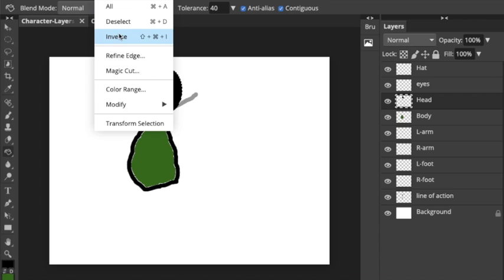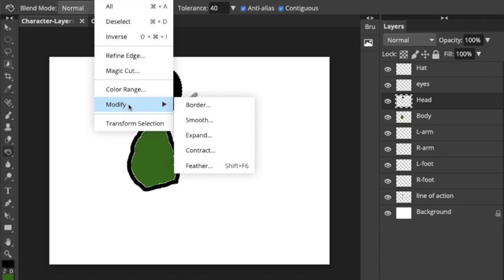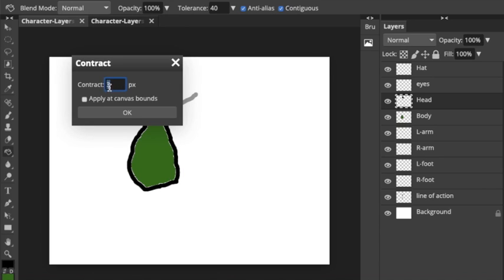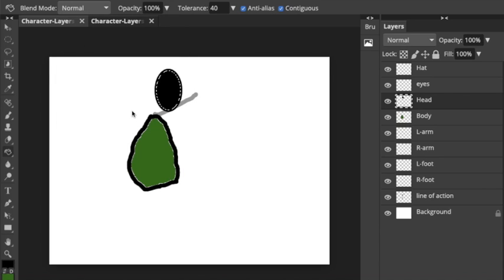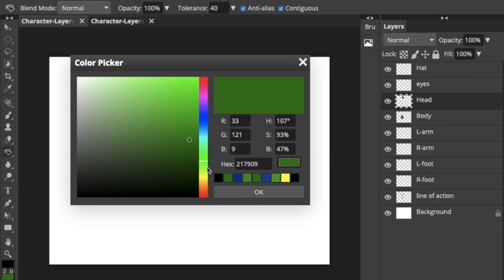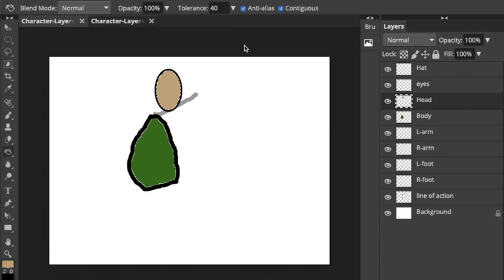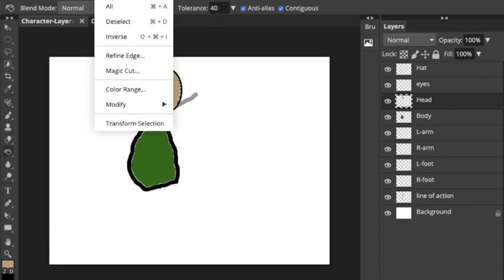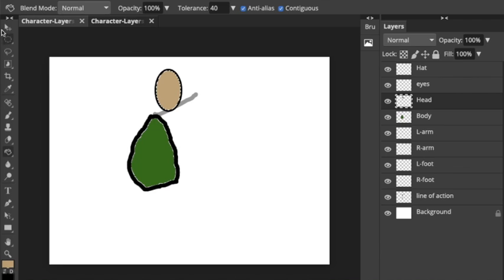Then I'm going to do select, modify, contract. Go with maybe 4 pixels and pick a color for that. In the background, that's why. There we go. Then I can do select, deselect.